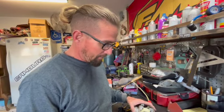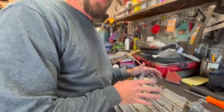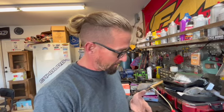Ideally, in this situation, I was kind of in a pinch. I'm hoping to get this bike together. It's Thursday, so we could ride Saturday. And I know I can't get a carburetor kit. There's no local shops that have carburetor kits. Normally, guys, when you do these, order a carburetor kit, replace the jets, replace the needle and seat, which is underneath this float bowl. Like I said, fresh gaskets so they don't leak.